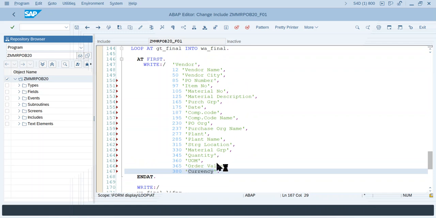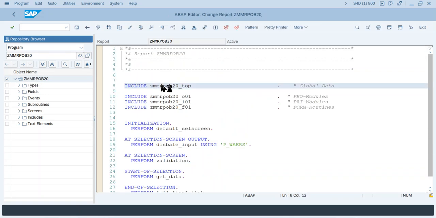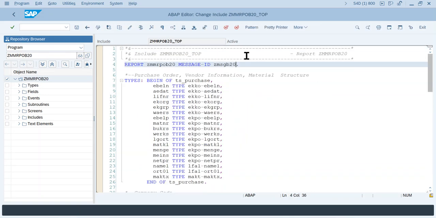Okay, so let's do one thing. Let's tell the system that whenever it generates the list screen, the line size would be 390.